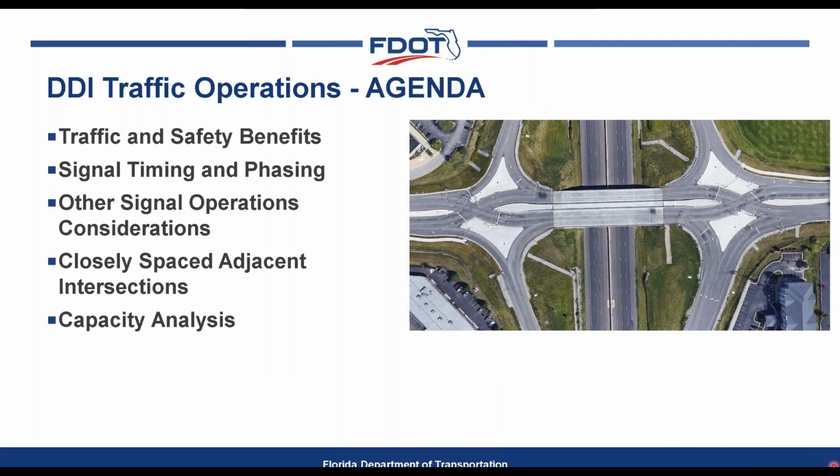All right, so the overall objective of this webinar is to discuss some of the components and considerations that affect the traffic operations for a DDI, as well as other items that the analyst should pay attention to when evaluating a DDI alternative. Some of the specific topics included will be traffic and safety benefits, signal timing and phasing, some other signal operations considerations that may affect the capacity, the impact of closely spaced adjacent intersections, and the tools available for capacity analysis.